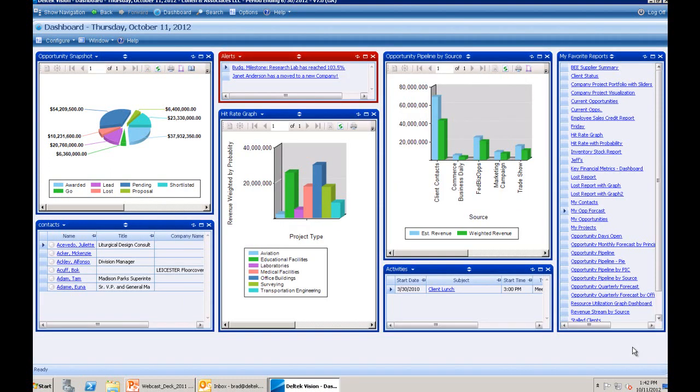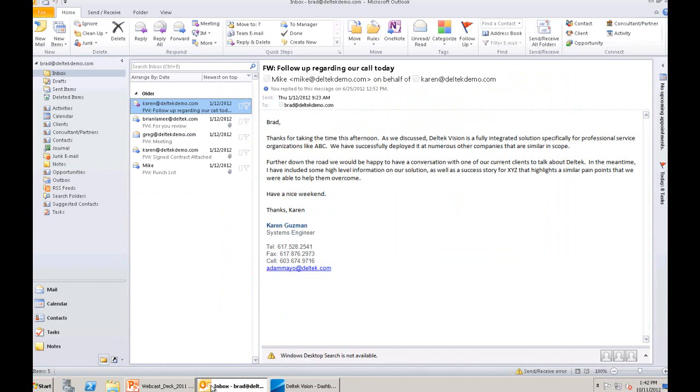Now, while we've come back to our Vision dashboard, I'd like to introduce you to a new tool that we have for Deltek Vision, which is called Connect for Microsoft Outlook. And Connect for Microsoft Outlook really allows your users to interact with Vision in a format that they're used to. So let's increase that user adoption by making it easier for them to share that information between their Outlook inboxes and Vision. So one thing I'd like to point out here is when we look over on the left-hand side, you can now see that we have Vision info centers built directly into the folder structure. So now we have activities, clients, vendors, contacts, as well as those opportunities out there.